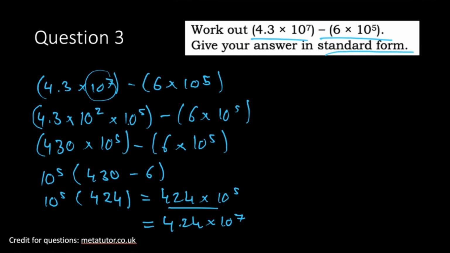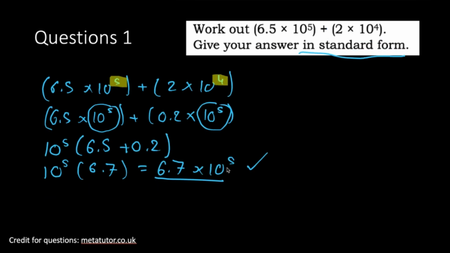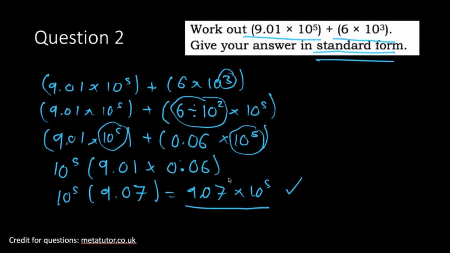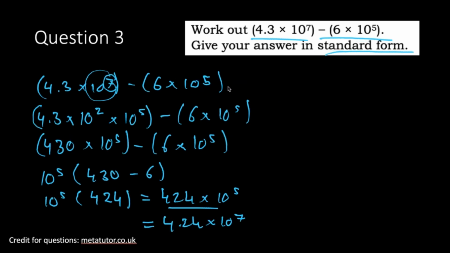Now notice how when we converted the larger power to a smaller power, we didn't get this to the standard form straight away compared to the other two questions. So we got it straight away here, and you can see we got it straight away here as well by converting the smaller power to a bigger power. So if we convert the smaller power to a bigger power, we will get the standard form straight away. So that's just a quick tip for you in the exam, just so that you avoid making mistakes, because of course the less calculations you make, the less likely you make a mistake.